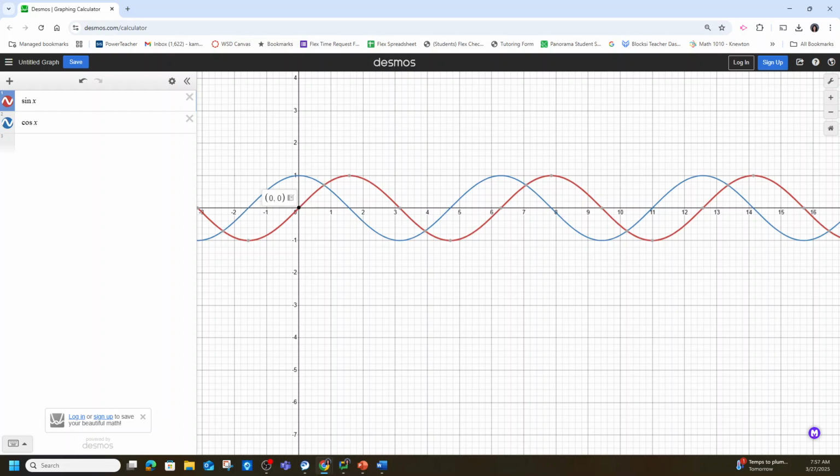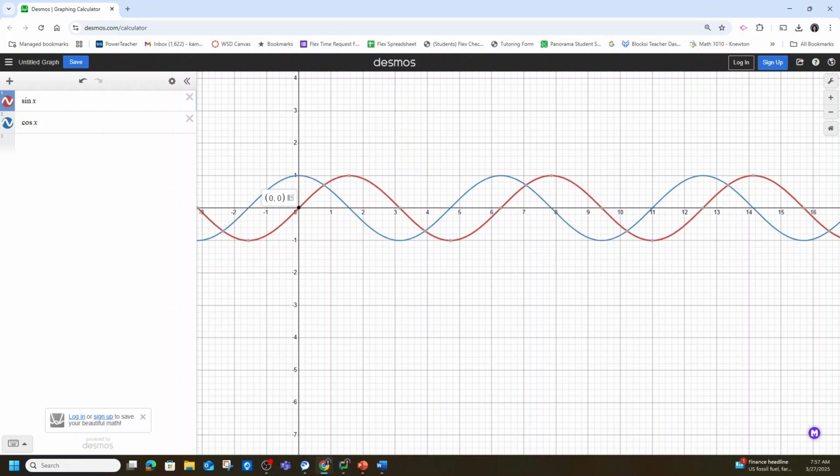But let me do my little fake triangle. I'm over at 1, I'm over at 0. So when we did the sine of 0 degrees, it was opposite over hypotenuse, or y over r, and it was 0. So that's why we know sines will start at the midline, because sine of 0 is 0. Cosine of 0, however, is 1 over 1. So it's up at 1, so it's up at the max instead of at the origin. So that's the difference of sine and cosine functions, for those of you who need that little recap and reminder, okay?